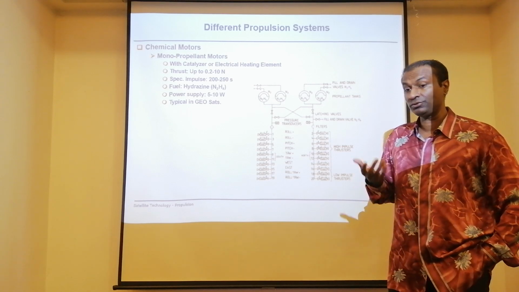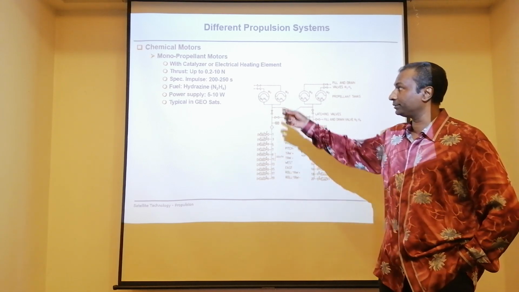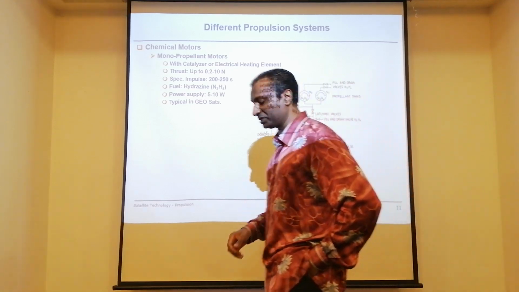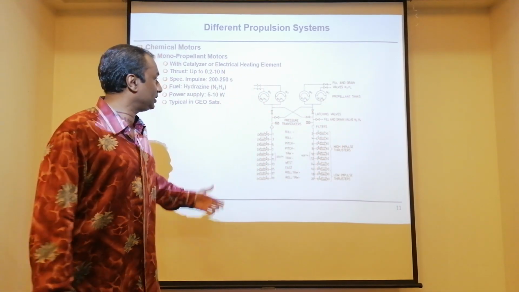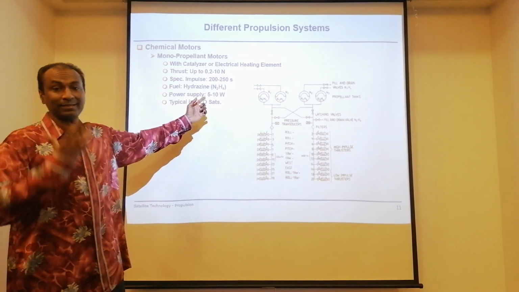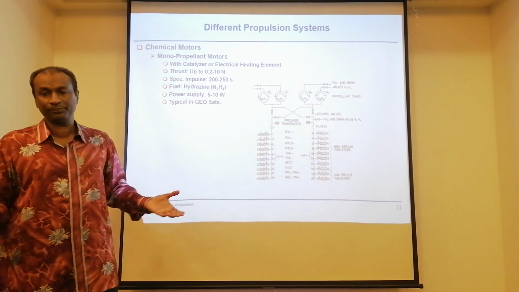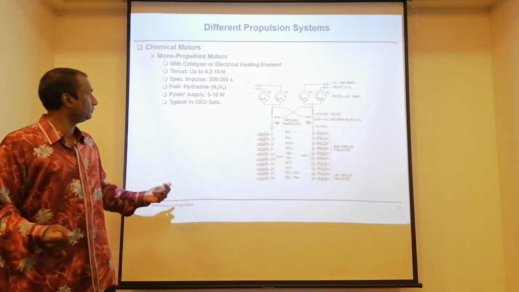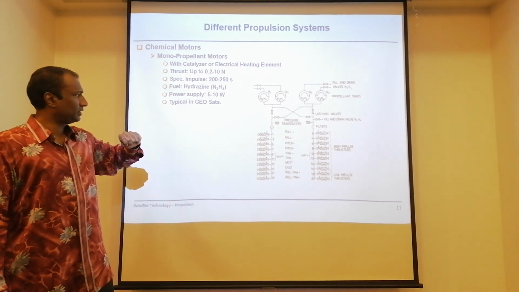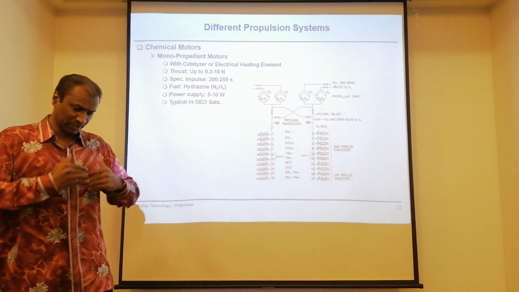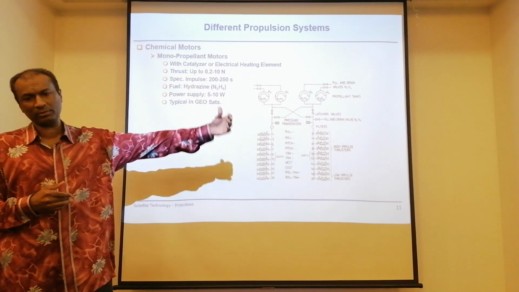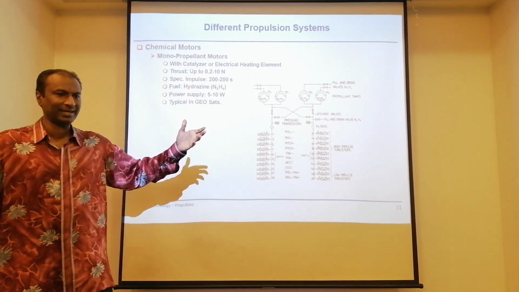Then after that, you also need to inject that solar power into your altitude control, or rather your propulsion system. You need that power. So this power comes from another system. This power comes from our power system that we have learned in the previous chapter. So this is quite typical in a geosatellite. Again, a geostationary satellite is just like our MEASAT, 36,000 kilometers of altitude. It's a huge satellite, a helicopter satellite.